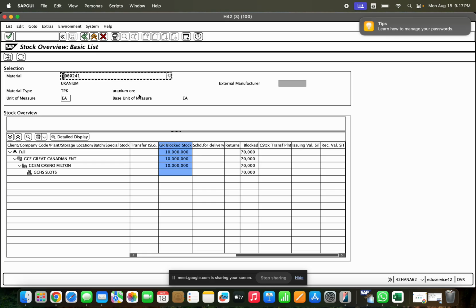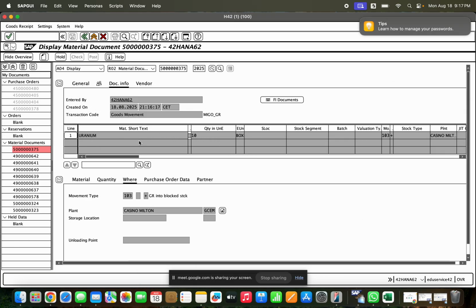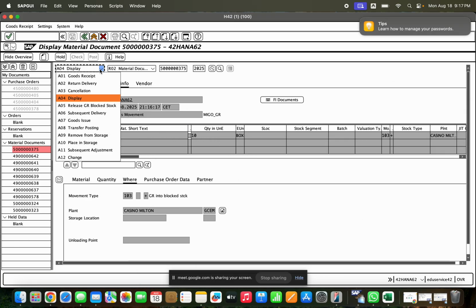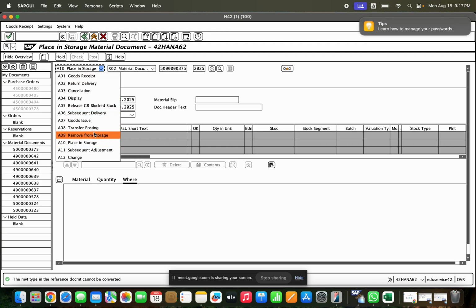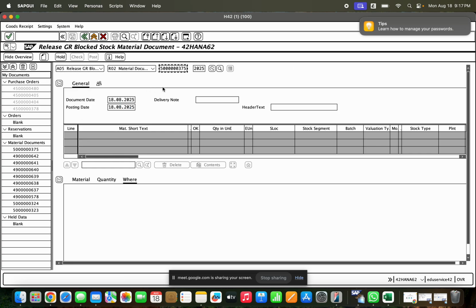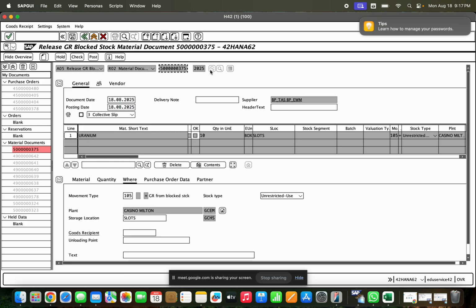Now from this GR block stock, if you are accepting it, then you can place in storage. Select place in storage for the material and enter. Okay, release GR block stock, and execute this one.